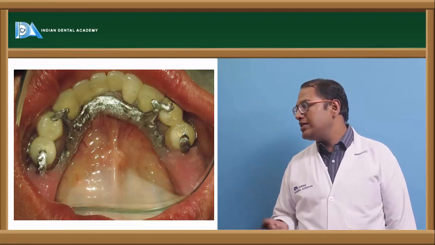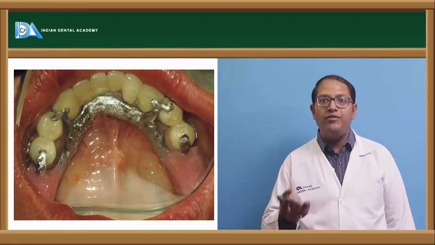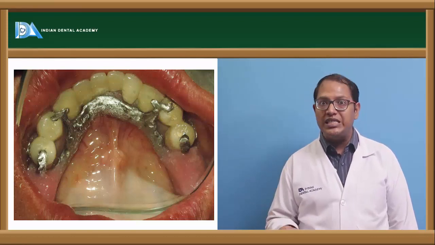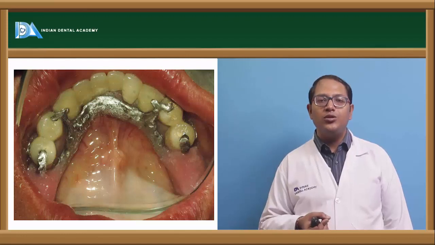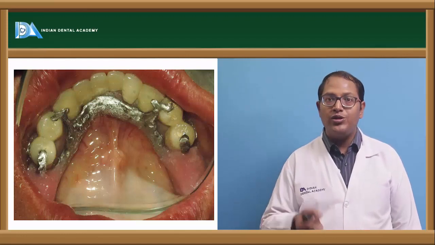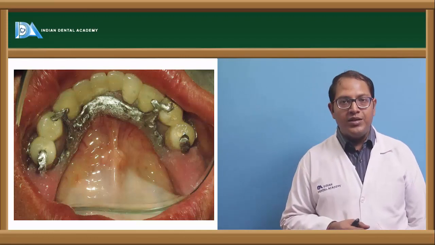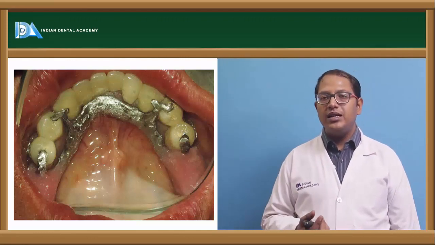Also, for the denture bases that we are supposed to use, when we are fabricating, we should be using some spacer to give space to the denture base material, because it should be adhering to the tissues beneath it. So that is how the denture base is.